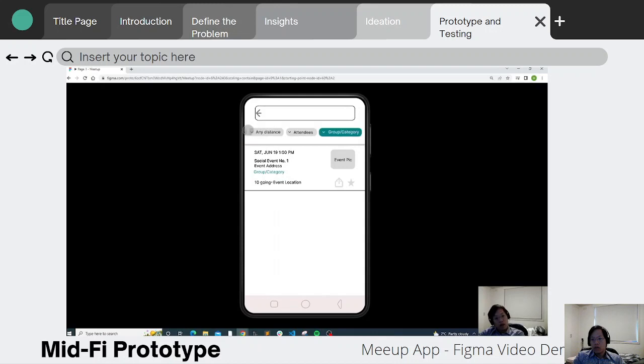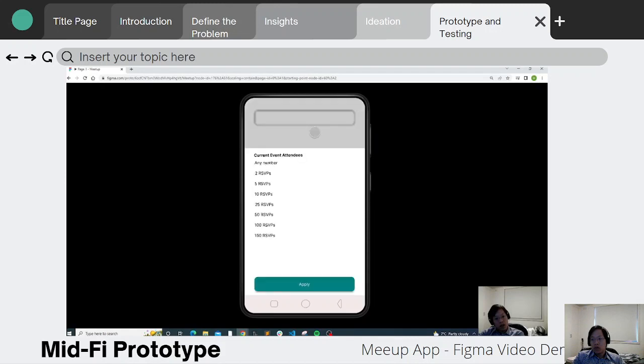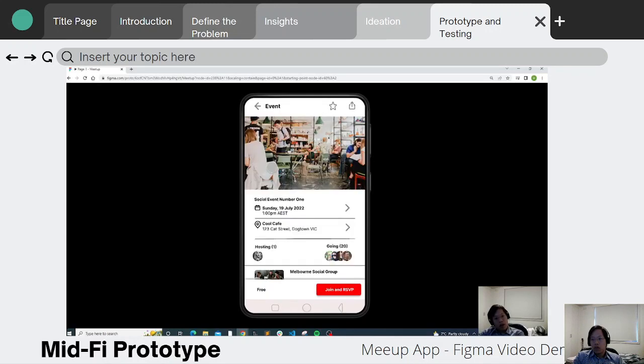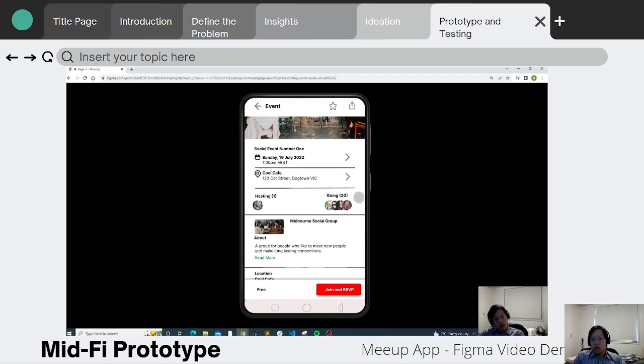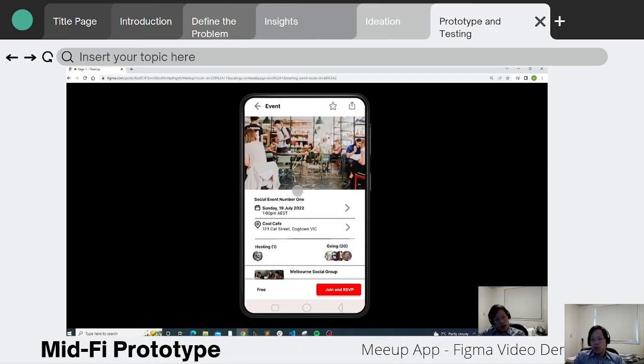a list of filters. So this list is quite long, a lot longer than the group search due to the nature of events. And the new filter that we're proposing is this one here, which is attendees, and this is a list of RSVPs. So that they can choose one of these and then click apply, and then that number is actually based upon this number here. So say they are satisfied and they're wanting to actually go to the event, they just click down here and they can go to the event. So that's the end of the second journey.